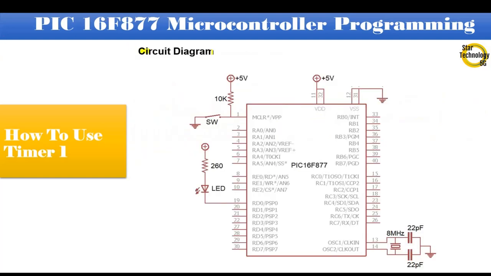Here is the circuit diagram we are using in our project. It is PIC16F877 microcontroller. Pin number 1 is master reset. If we press the switch it will reset the microcontroller. Pin RD0 is interfaced with LED and we are using current sinking mode of the LED. The value of the resistor is 260 ohm. Pin numbers 13 and 14 interface with an 8 MHz crystal and 22 pF capacitors are connected with the crystal. Pin numbers 11 and 32 are connected with positive 5 volts. Pin numbers 12 and 31 are connected with ground volt. Let's draw this circuit in Proteus.